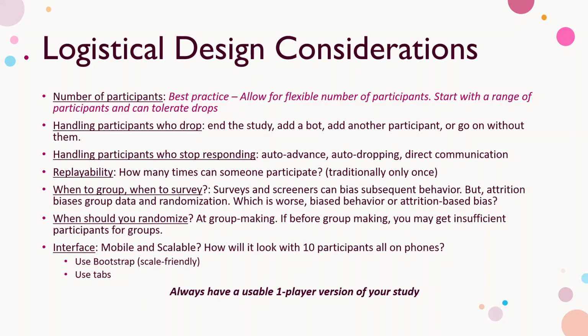The last thing you can do is direct communication. Very frequently, especially in multi-person studies, you reach this really odd edge case and the study dies, or there's a bug, or they just don't understand what's going on. So the ability to reach out to them directly, either through text messages, if they're students that you have contact with, or using the message chat system that Volunteer Science has to reach out to individual participants to see what's going on, is another thing that you can do.